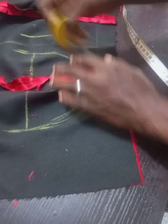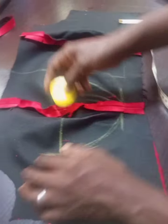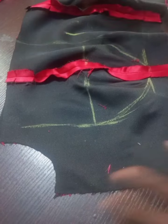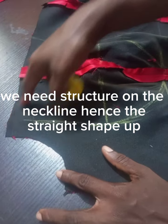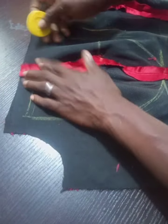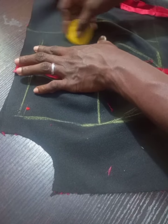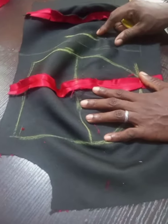So this same thing that we're doing on this bust, we'll also do on the next bust. At this point now, we will take it straight up. Why am I taking it straight up? Because if it were a normal bust here, I need a structure on the neckline. So I take it straight up like this. Keep allowance for turning your neckline, like a 1 inch allowance, then go this way, like so. I'll now connect it down back to the bust point area. So we can see that it's taking shape.